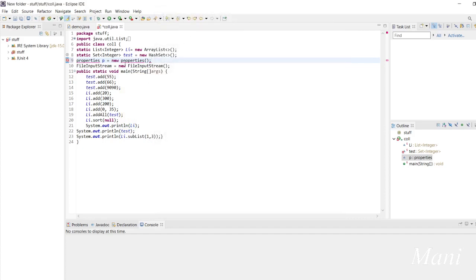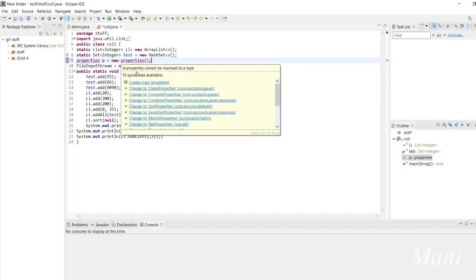Sir, what are the steps to import that property, sir? Others can help him.